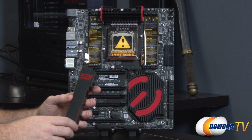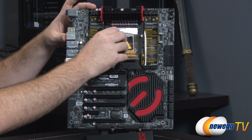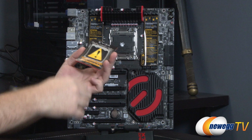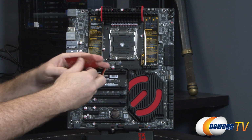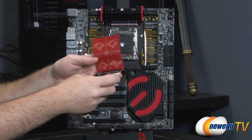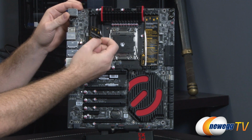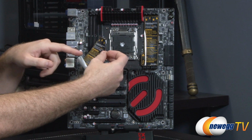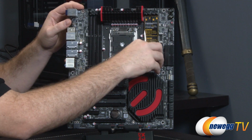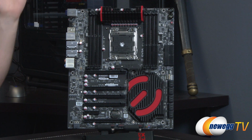This is the X79 Dark in all of its glory now. I've got the little cover right here, but they've also put on some stickers here, which I find to be quite helpful, especially for first-timers. So a little bit of assistance here about your CPU installation. This is LGA 2011. It's got 2 arms on the little socket right there, so this will help walk you through that. They've also put stickers over your DIMM slots here, which are numbered and tell you which DIMM slots you should populate first, so also useful. But I'm going to peel these off so you guys can get a better idea of what the board looks like without all that stuff on there.